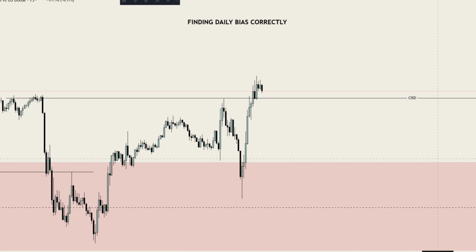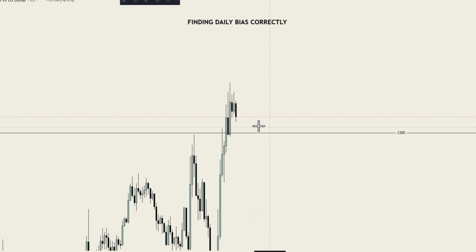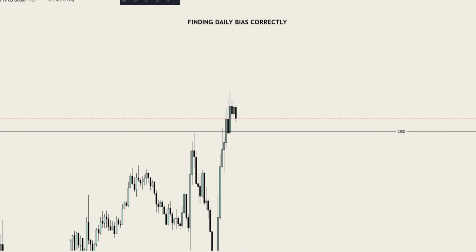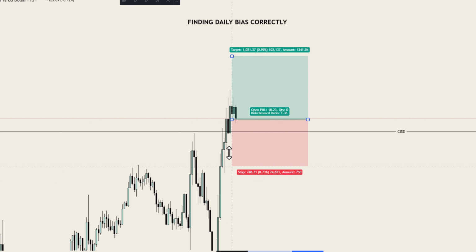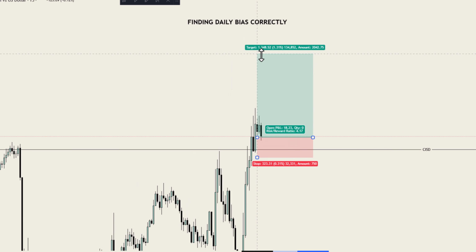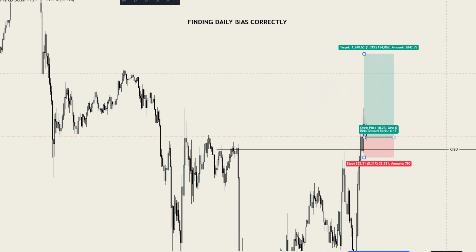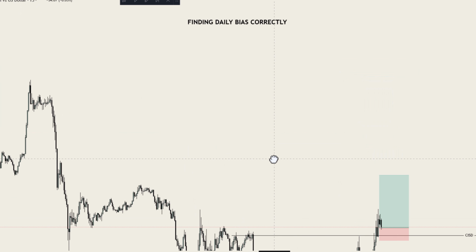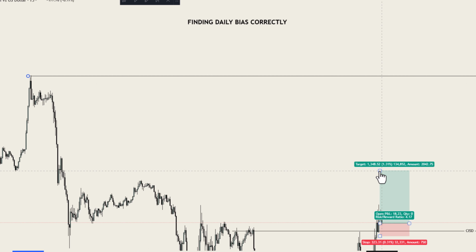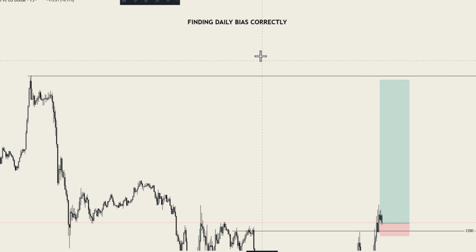So now we have this. As soon as price created this change in the state of delivery, we see this order block on the 15 minutes time frame. So we can frame our trade from this order block. We can have our entry from this order block here, and our stop loss can be below the order block. Then we can take 2R, or we can look at the recent high in the market and target it for our TP. So we have this high here. We can use that as our TP. So we can put our TP at this high.